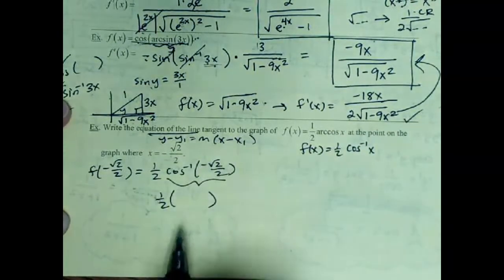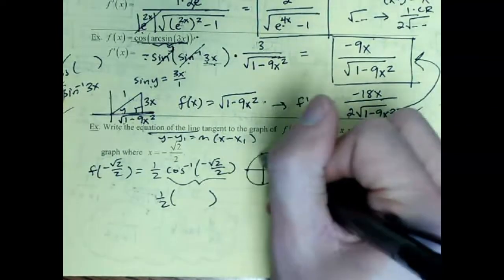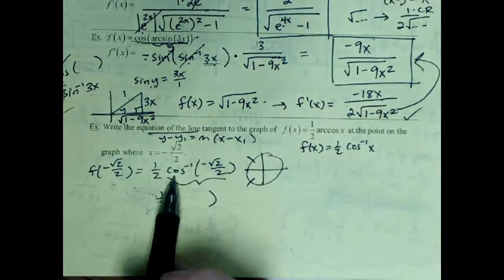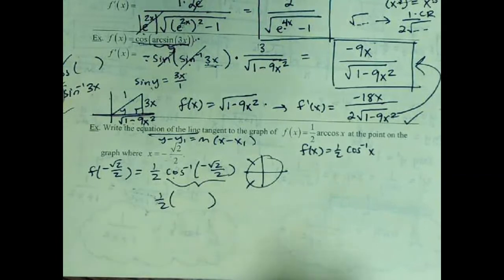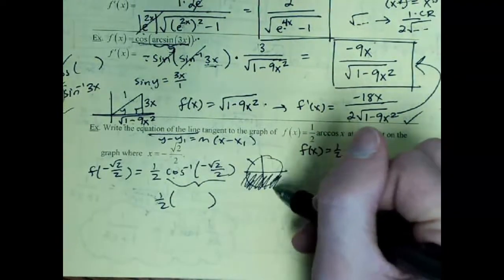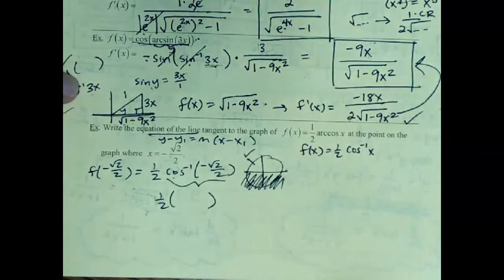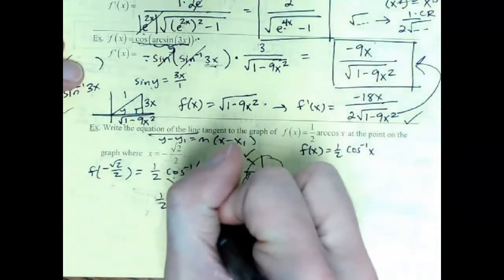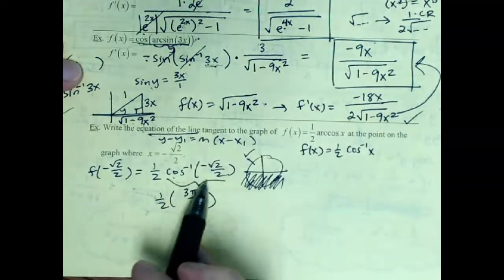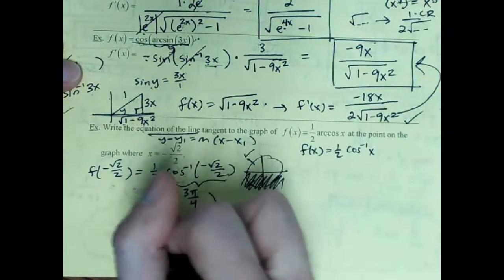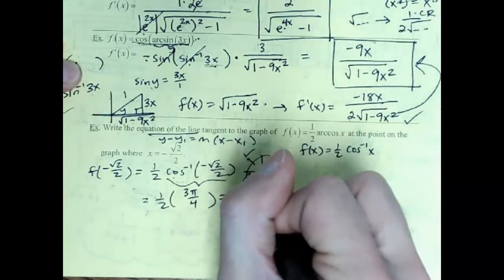So I'm thinking about my unit circle. There's 2 points on the circle where the x value is negative root 2 over 2. Remember the domain restrictions, I wouldn't care about that one. So I'd want this angle right here, which is 3/4 of pi, so 3 pi over 4, there's your cosine inverse, and then here this y coordinate is going to end up being 3 pi over 8.